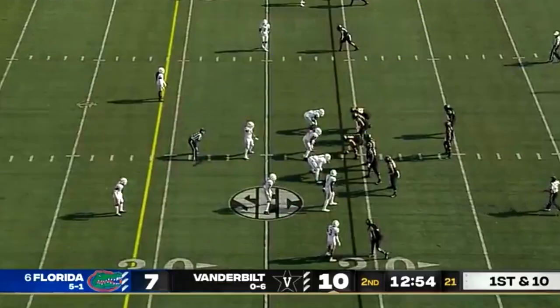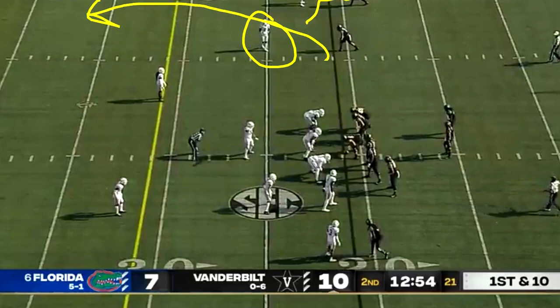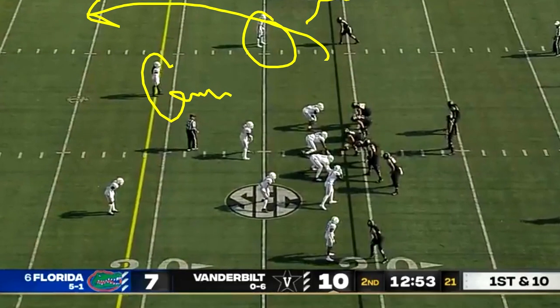All right, it's first and 10. We know Vanderbilt's decided in their game plan they're going to attack Brad Stewart. Here's Brad Stewart here. They're going to give you a little slant and then a go route, one of the classic combinations in football. Florida's going to play man-to-man defense with Sean Davis, who's going to wind up dropping down here in run support. So there is no safety help.